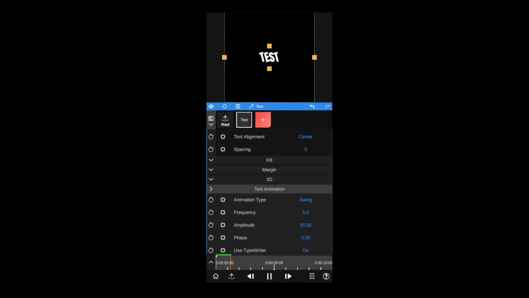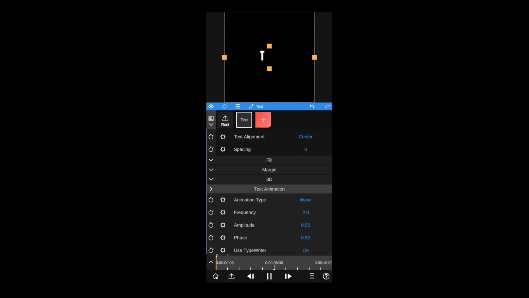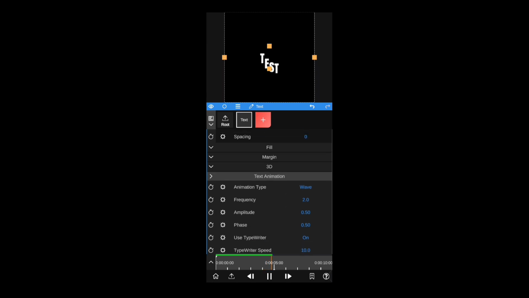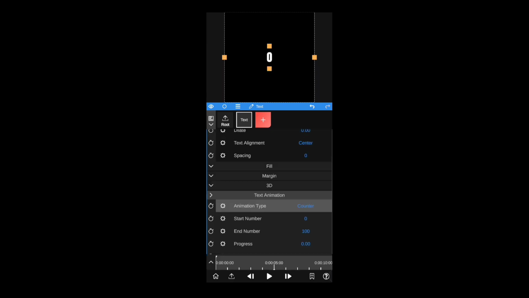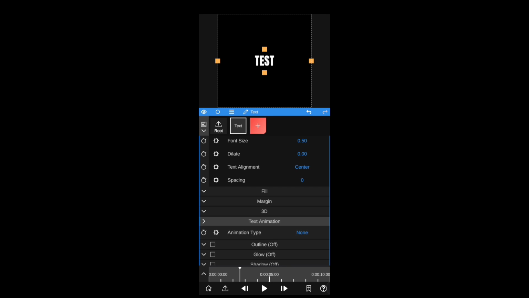Okay, cool. And another, wave, a water wave effect, wave animation. We can adjust the wave and all other text animation frequency, speed, all from here. And last and final, counter. I think the counter counts from the text, after 108 words. Text animation is available here. We can make the text animation manually, like Alight Motion.